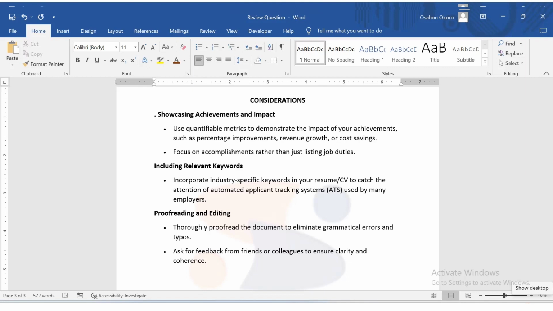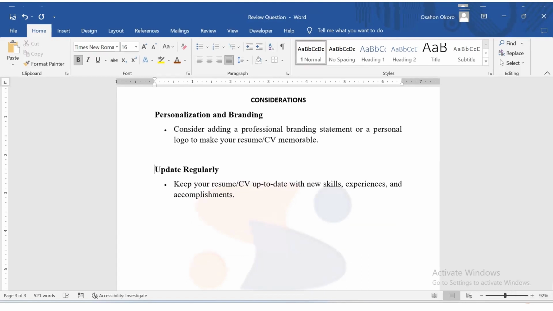Then also ensure you proofread and edit your work. Proofread it thoroughly. Give it to someone else to look at it and say, okay, yes, this is okay, you can send it out. Or for most of your write-ups, you can use ChatGPT, which is an AI function, to rephrase your statements, and you look at it and see that, okay, it's making sense, before you put it on your CV. But it should have a professional touch.